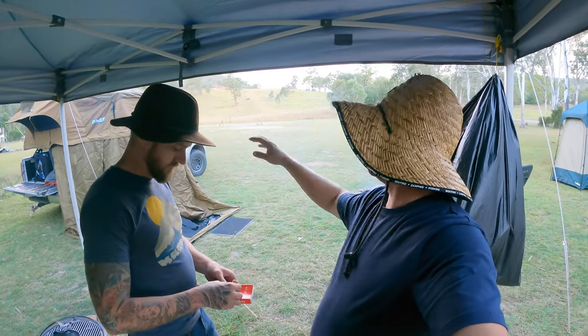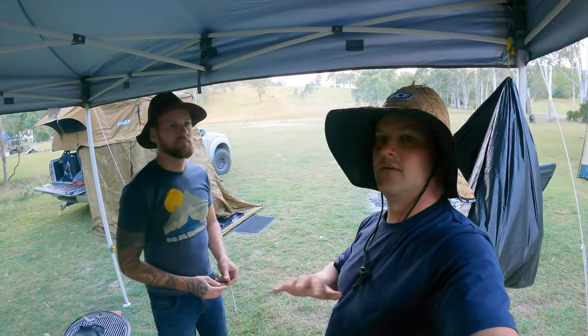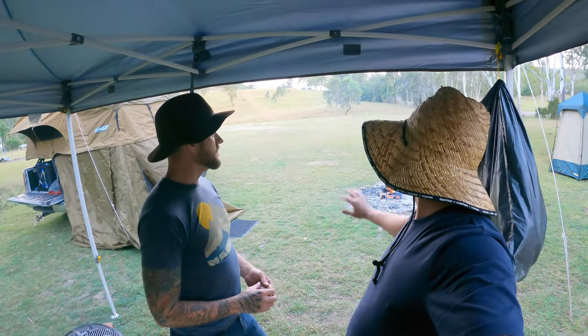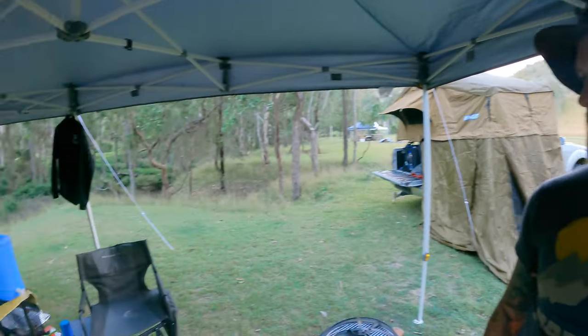So this is Cowa Falls. I'll correct that later if we're wrong. And we went in and there's a few people parked in there, and it sort of turned us off a little bit because we wanted to be a little bit isolated. But then we came back out and found this nice little spot just in an open sort of grassed area, and found a little fire pit, well, actually two fire pits. And then it sort of backs onto this creek down there, yeah.